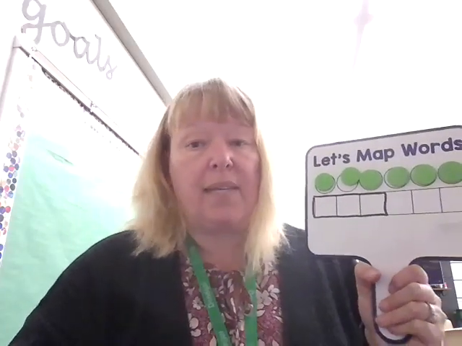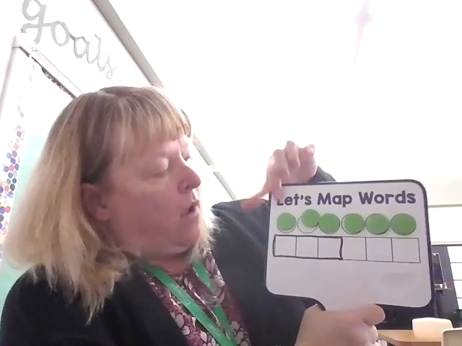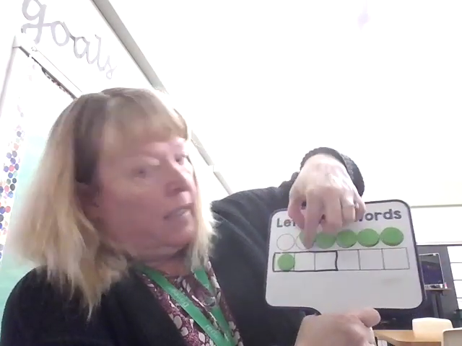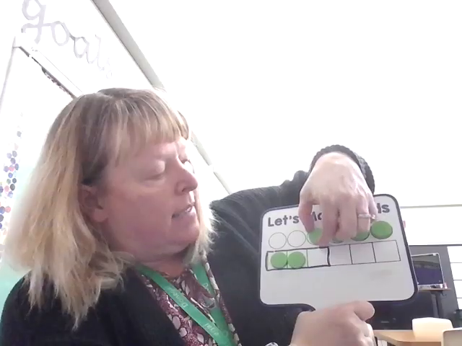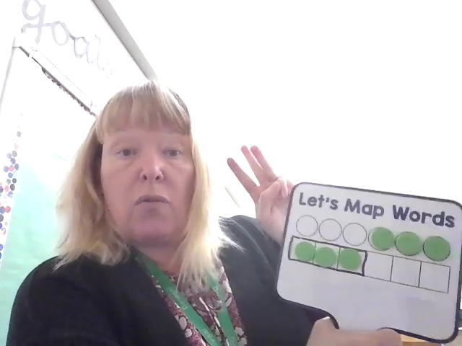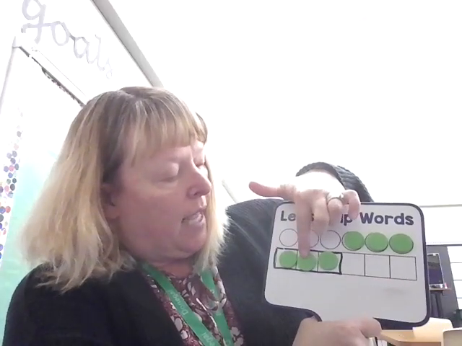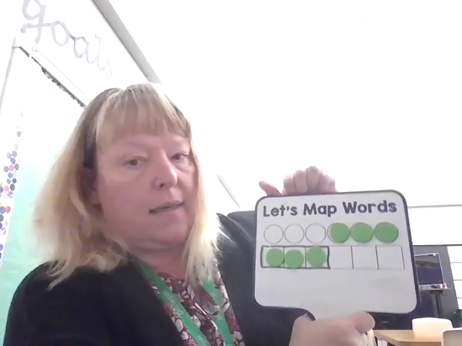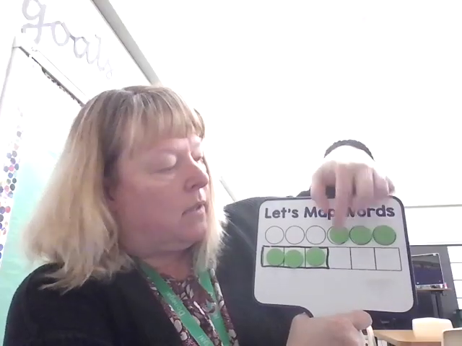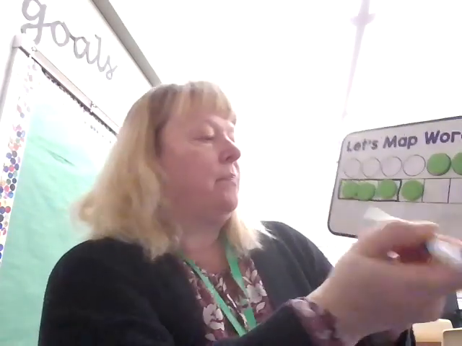I need to think about the sounds. Maybe you can help me. There's three sounds in that first syllable. Lit. What about the second syllable? Ul. That's how I say this word. Lit. Ul. All right, now comes the spelling part.